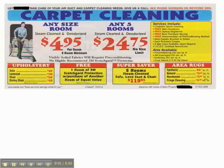So this is the coupon I want to take a look at in this video. It starts out and it looks really good. Right here you're at $4.95 per room, a two-room minimum, or $24.75 for five rooms, which is basically the same price — so you're at about five bucks a room. Now, that sounds incredible, and it would be if it could be true. But let's look at it realistically.